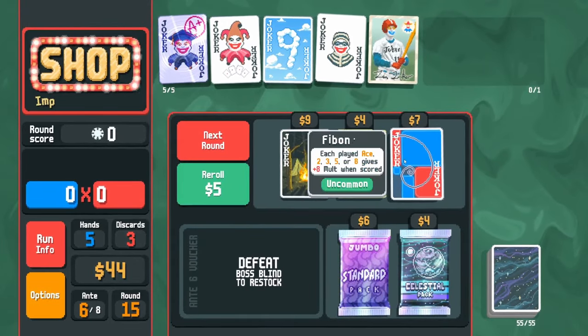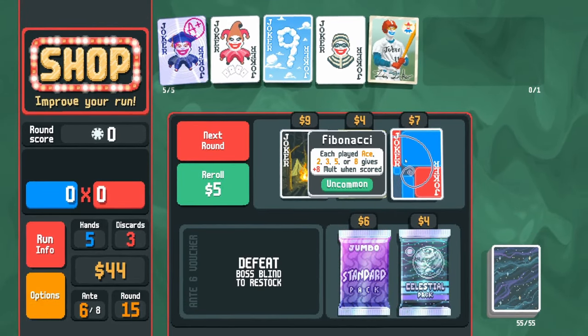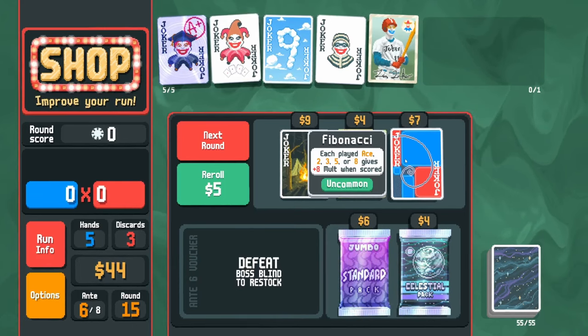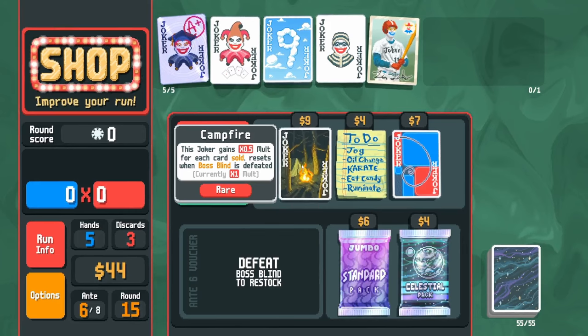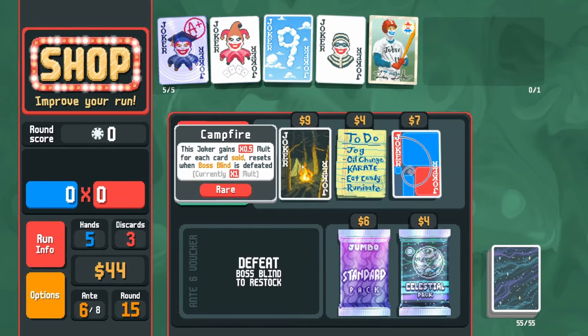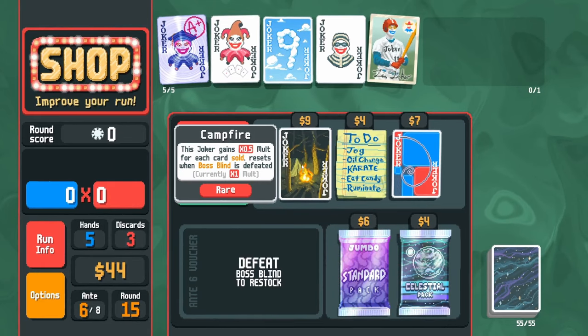I'm willing to swap out Cloud 9 for the right thing. Yo! Let's go. Each played ace, 2, 3, 5, 8 gives +8 multiplier when scored, and it's uncommon. This joker gains 0.5 multiplier for each card sold. Resets when boss blind is defeated.